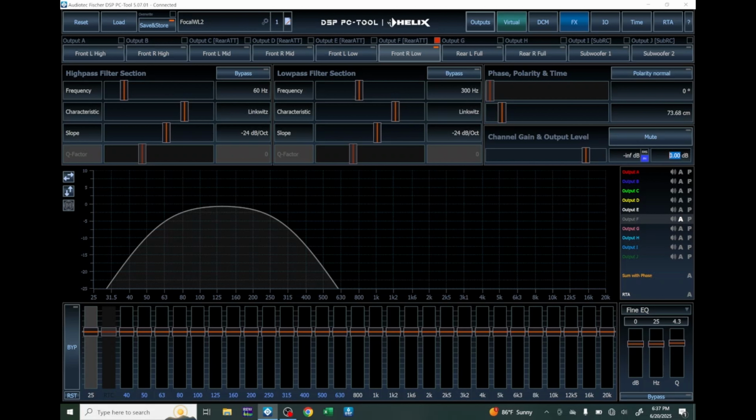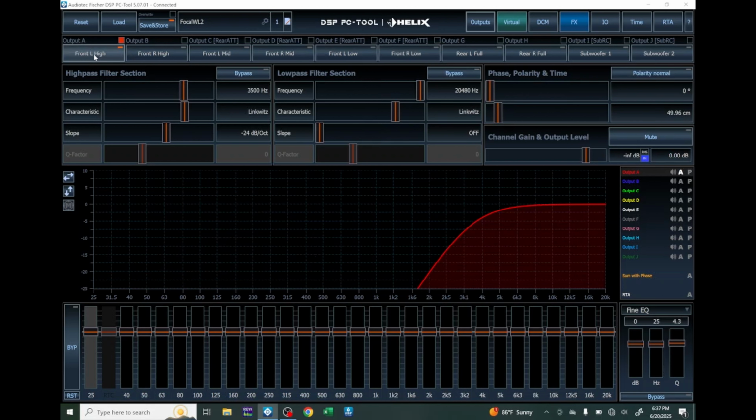Off camera, what I'm doing is I'm picking up my phone and I'm going to load that. Let me find that file. The pink noise is here. Okay, I got it, and it's already playing. Let me plug in my phone. Phone is plugged in, and the speakers are already playing. So that's my pink noise. So for now, I'm gonna pause it, and we're gonna start with the front left tweeter, right?